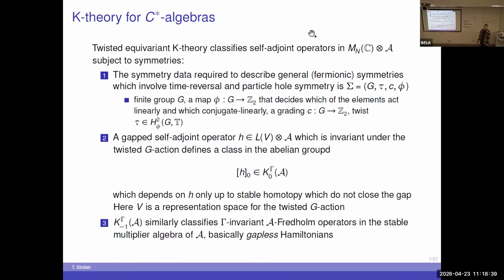And why gapless here? A Prodan operator is not gapless, it is invertible up to elements of the algebra. The Prodan operators basically classify obstructions to gap opening, right? It is equivalent to the index of this given Prodan operator. I admit I'm a bit lost because, is this now the dual part, the Prodan modules, or what should I think of this K minus one, or why do you measure that?